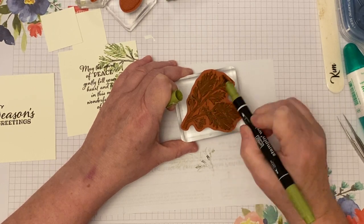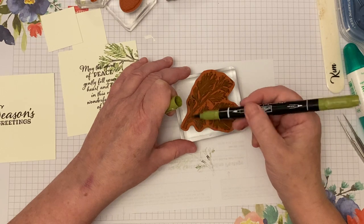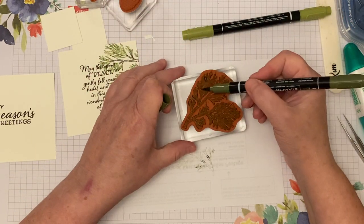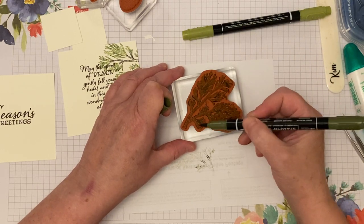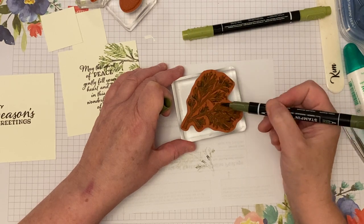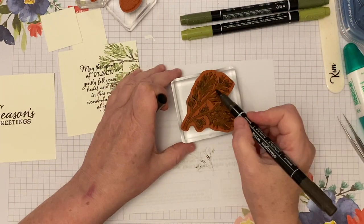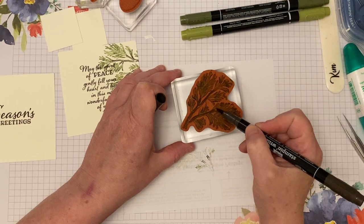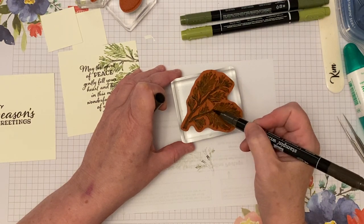Did the light green first, and then you go over with little bits here and there, then your Early Espresso, just go down the bit. So there's two ways of doing it. So I've showed you both ways now.